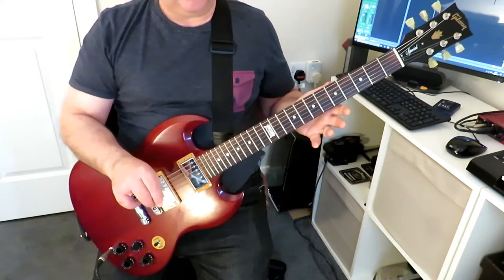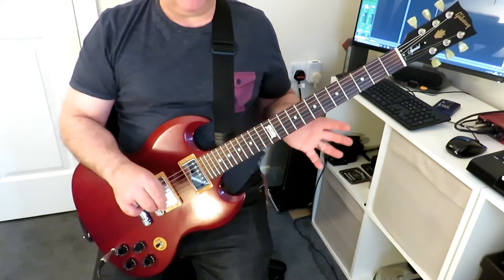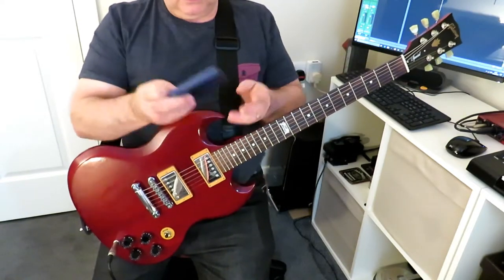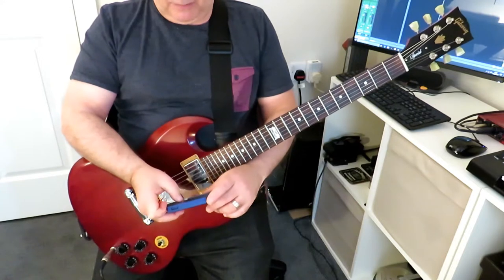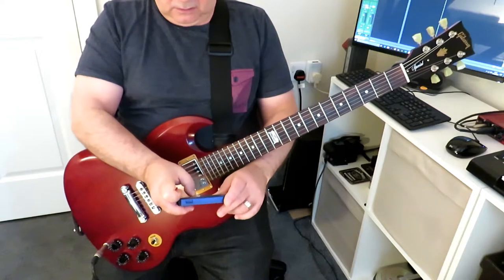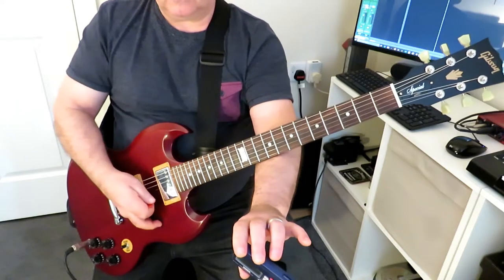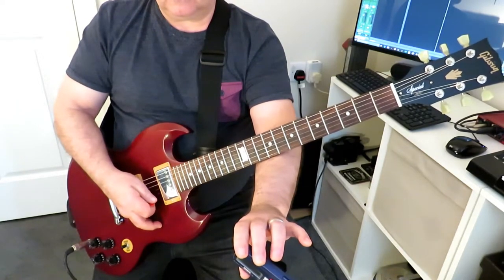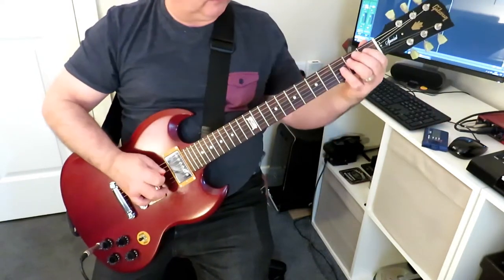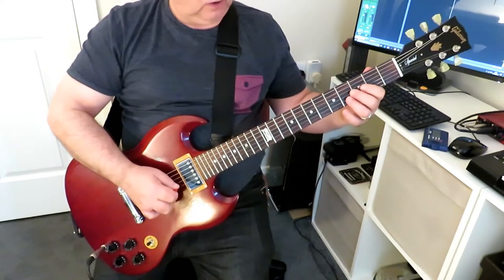It's a very hard exercise but very worthwhile, especially if you're trying to get into lead guitar playing. Just do it for two or three minutes a day, start it off with a nice steady tempo, and use a metronome. I would suggest you start at around 80 to 90 beats per minute — that speed is about ideal to start with, so it's one, two, three, four.